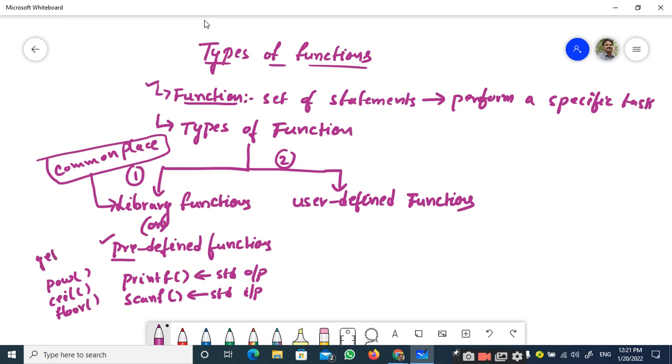Similarly, gets function, puts function, and string handling functions like string concatenation, strcat, and string copy, strcpy. These are all various examples of predefined functions.